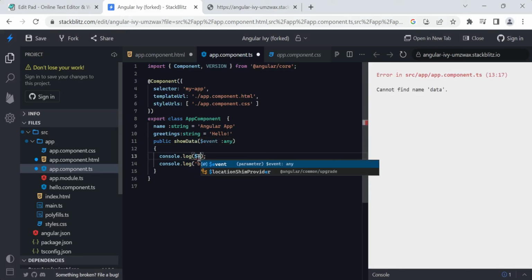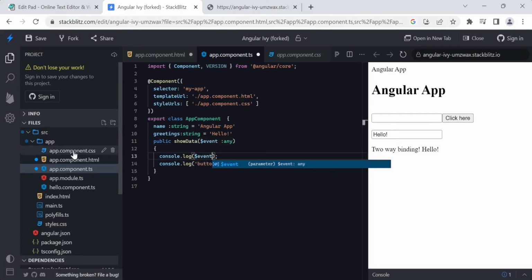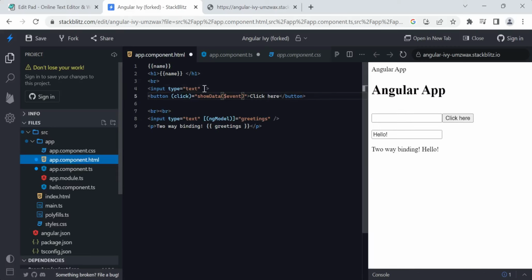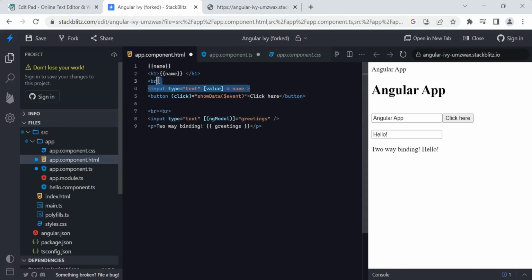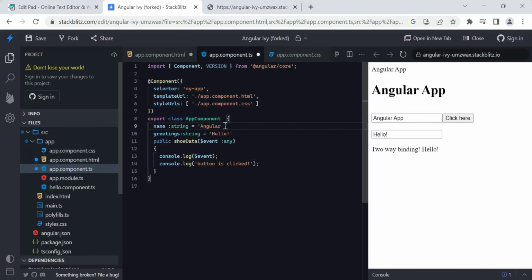You can consider that as event binding only: to pass events we use event binding, let it be. Now what I want to show you is that value is a property of this input box. Now in this input box there are no values, but we can assign values, such as name. I'm giving the name value here. So this is property binding. Whatever name we have, Angular app, in the ts file we have given the name as Angular app, that is coming into this input box value. Here you can see Angular app. So that value is reflecting here. Whenever I change the value there, like removing app, you can see it is updated likewise.